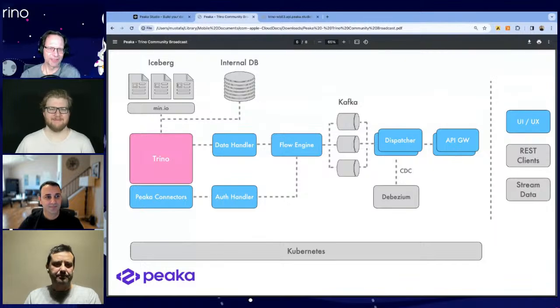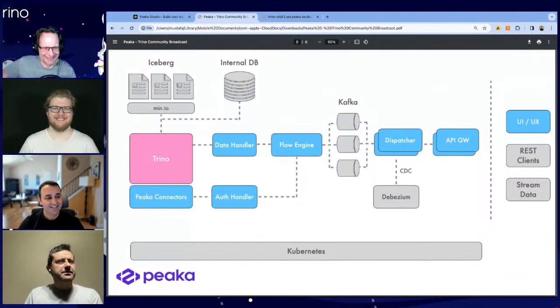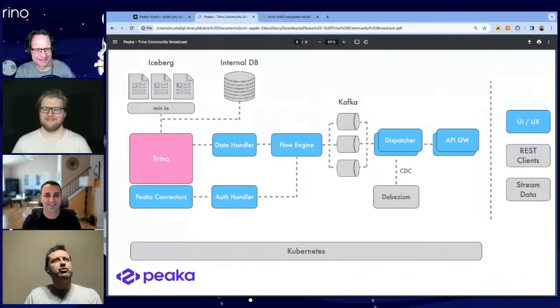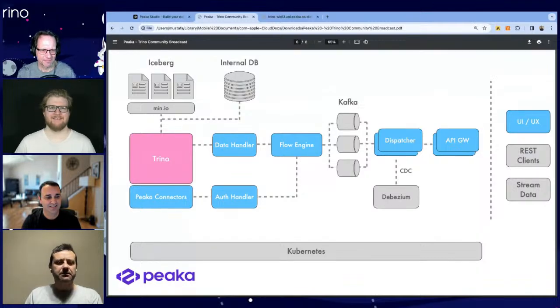Okay, now I thought of another question. I saw Iceberg there, and MinIO. What are you using as the metadata catalog for Iceberg? Hive Metastore. Okay, so you're running a separate Hive Metastore. Yes. That must be a big one. I believe in the test site, we do have more than 10,000 catalogs. I know that not all of them are running at all times, but we do have that kind of number.